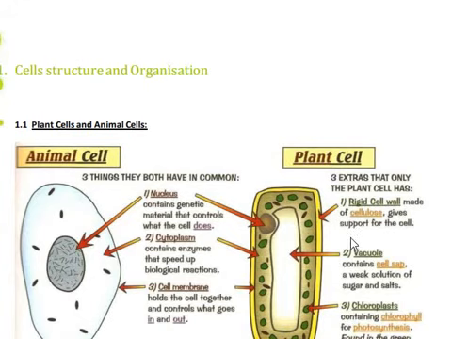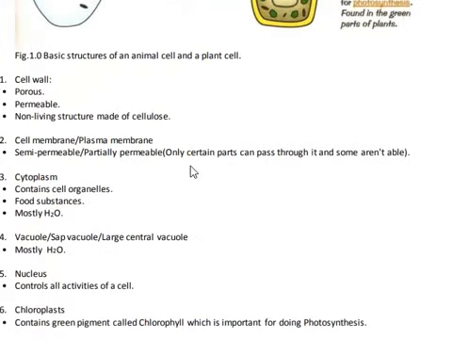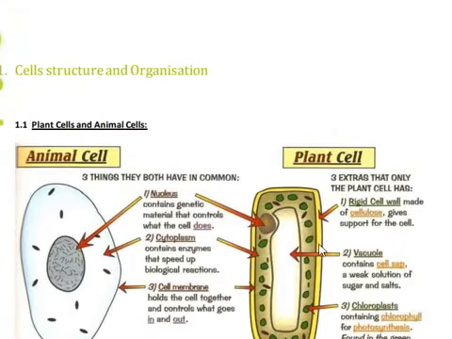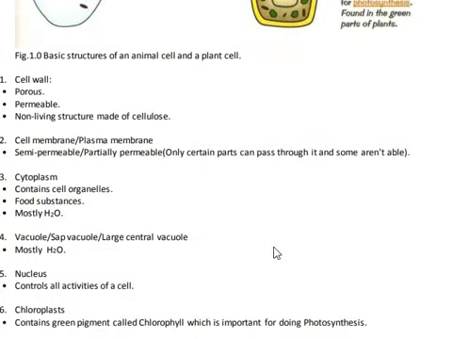After looking at these simple cells, we also have some notes here concerning the same thing. Make sure you copy these things down. You should draw the cells in your books. Make sure you copy nice diagrams, label the parts, and write their function at the bottom of the diagrams.